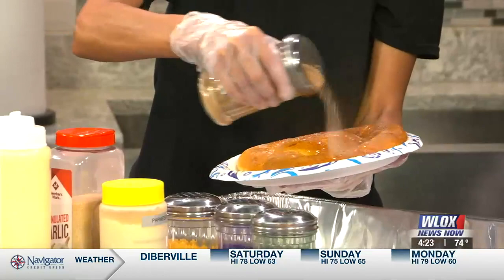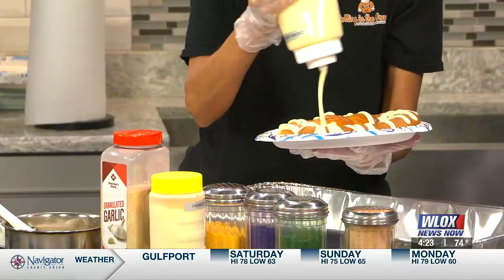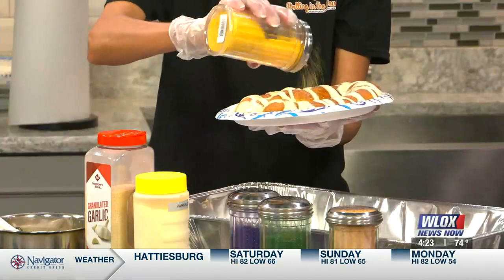And what are you putting together? The king cake. So she's making a king cake one here. We do different — that was a cinnamon sugar that she's putting on there. And then she will actually top it with a cream cheese that will go around it. Then we're going to put all the different colored sugars and stuff on here. So if you have a sweet tooth, this is the one that you want. Very sweet.